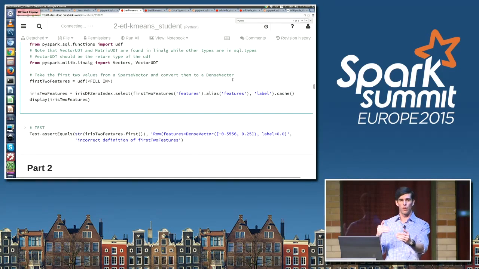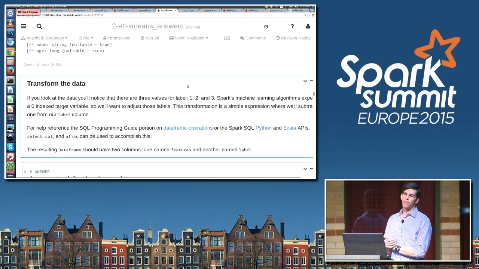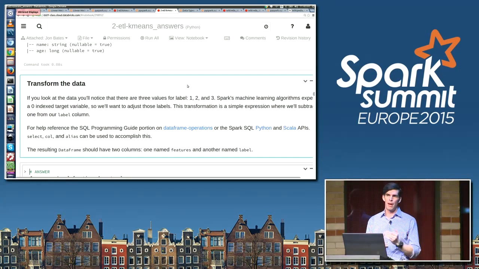But make sure you run all of the code up to where part 2 is before we start going through the next section. I'm going to go through these 2, and then there's another exercise after this about k-means and building the estimator. So we'll get through this part, introduce that, and have a chance to work on it a little bit. Then at 12 o'clock, it's going to be time for the lunch break for an hour. So we'll get through this portion, and then we'll break for lunch.